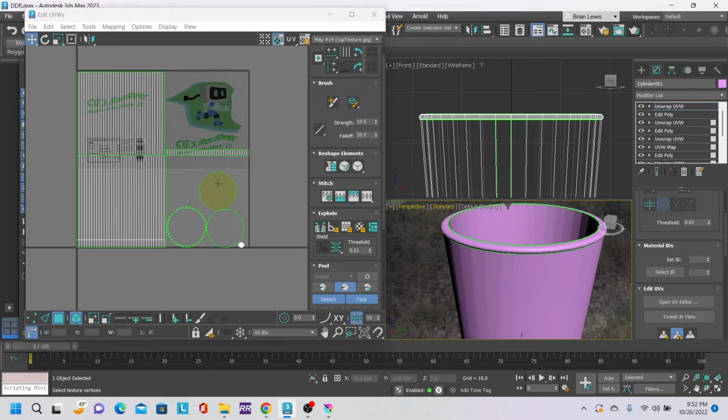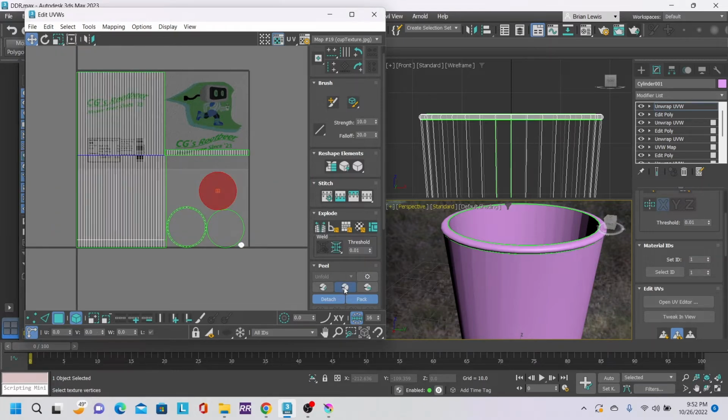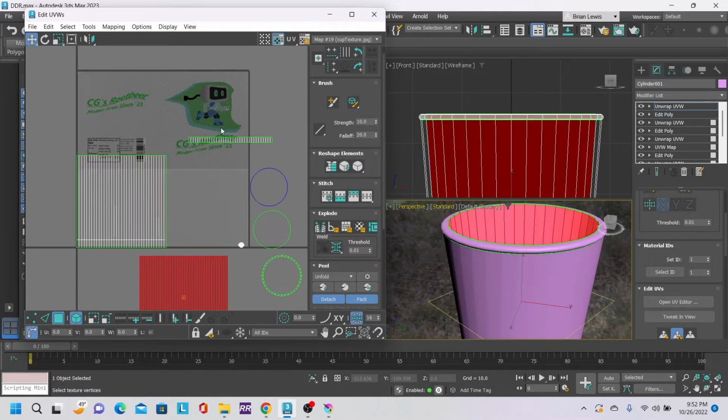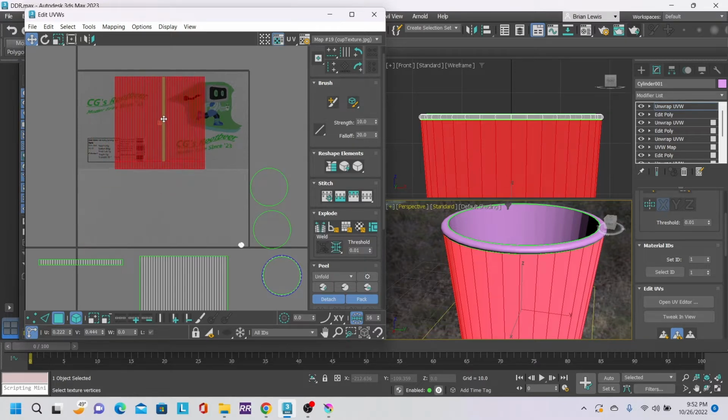So element selection, I'm going to move some of this stuff out of the way again. Whoops. Let's turn that off. There we go. Whoops. Come on. And this is our outside of the cup.